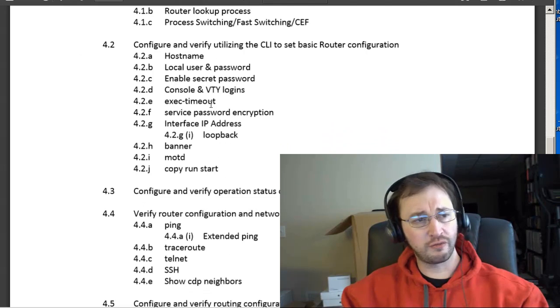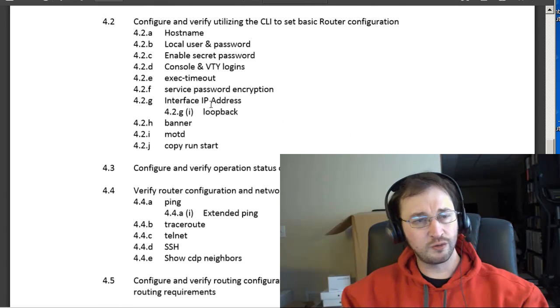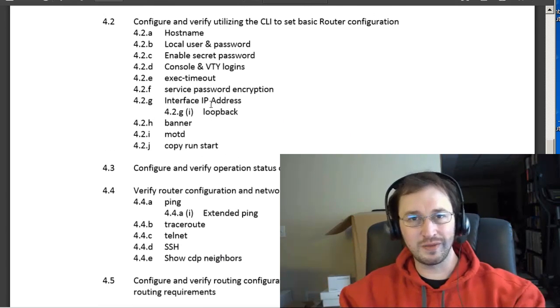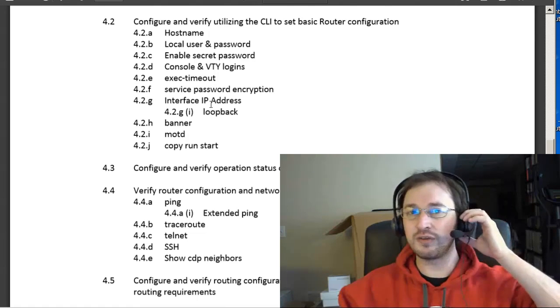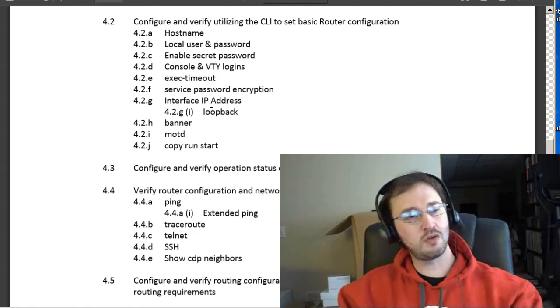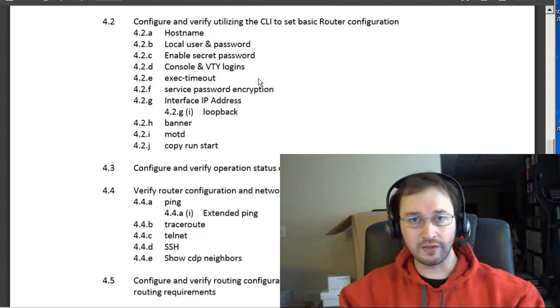So I would say have a high level knowledge of what those three processes are as far as routing. Moving into 4.2 here, this is what I like to call no excuse to miss these points. Again, just like we saw with switching, they're giving you basically a list of commands that you need to know how to do on a Cisco router.